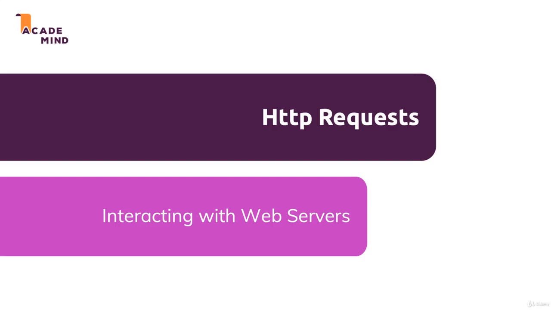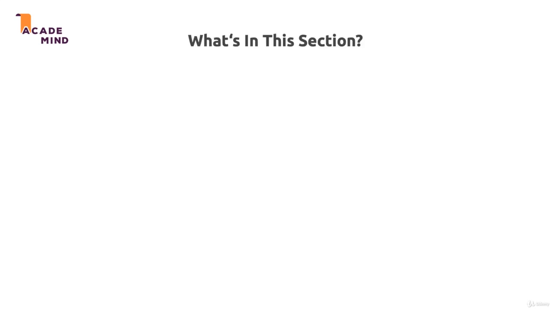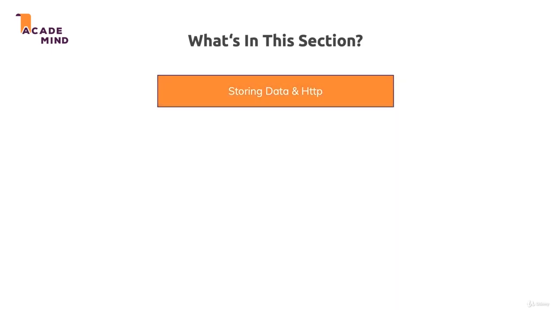Thus far in this course, we always worked locally in our app, or with that I mean we always stored data locally in the app. We never sent it to a web server or fetched it from there, besides the network image maybe. Therefore, in this section, we'll have a look at how we can generally store and fetch data in Flutter apps and how sending HTTP requests is connected to that.